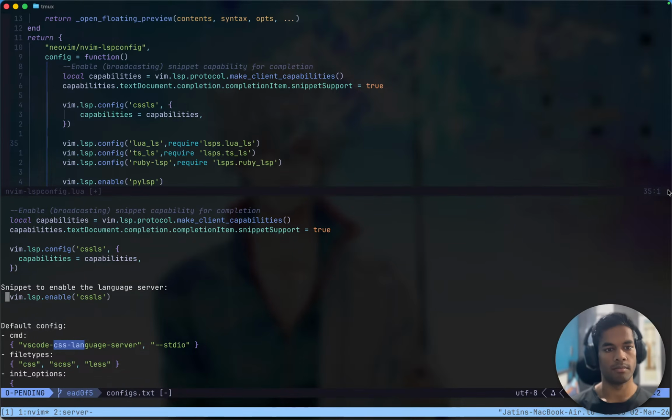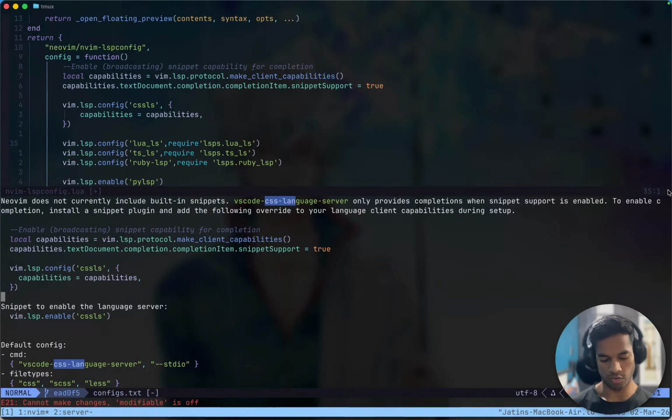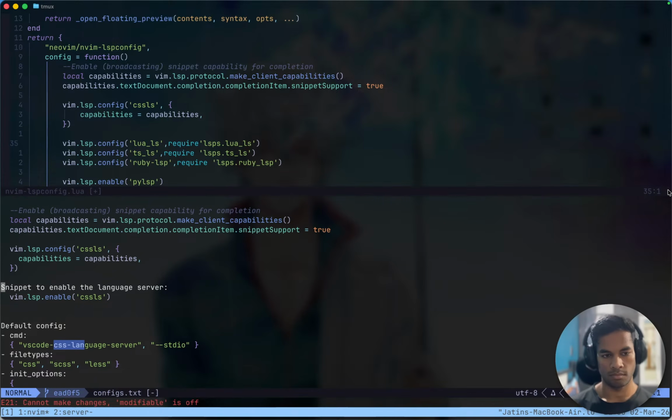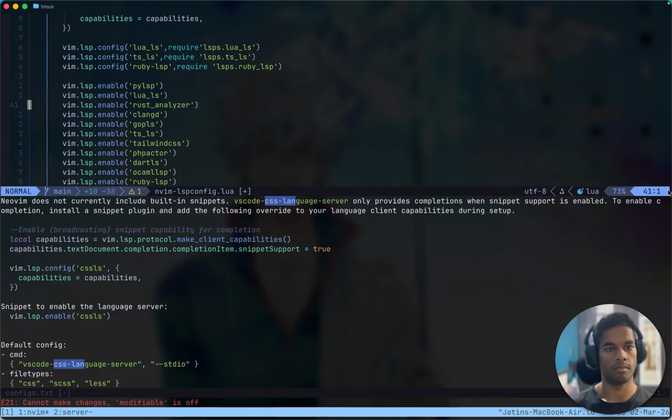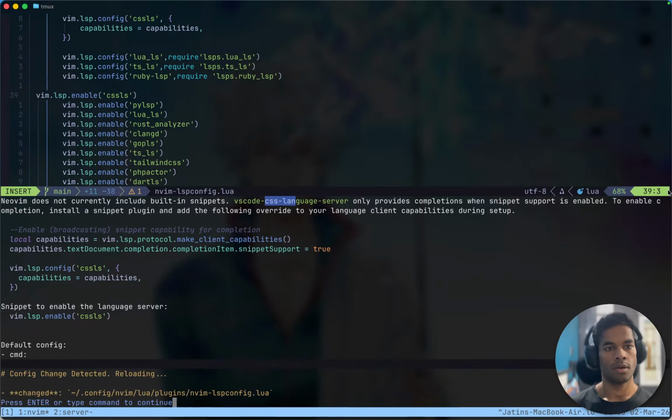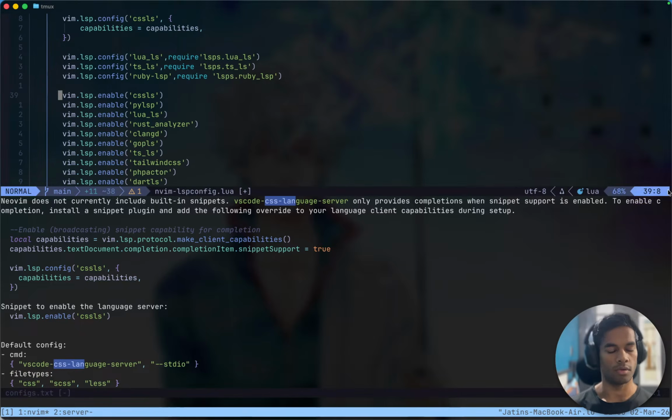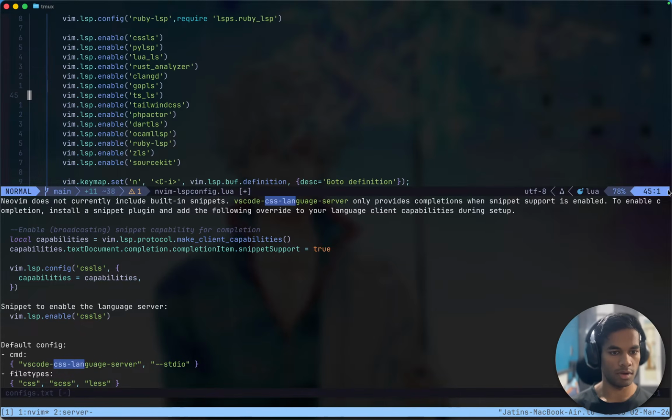Enable cssls. Okay, and I think we are good.